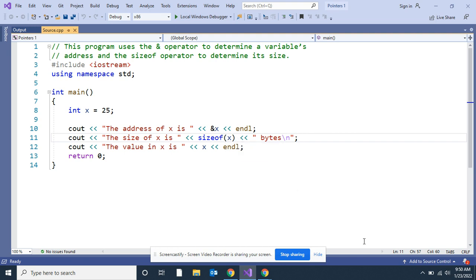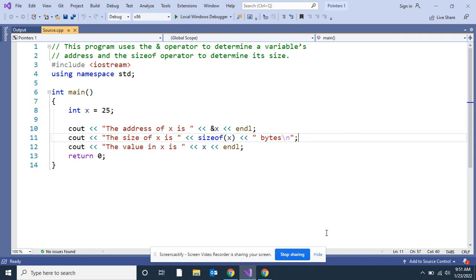Last week in our programs, I showed everybody how to use the size operator when it comes to string arrays or strings. This is sizeof, and whatever variable you put inside there, it'll cout the size in bytes of that variable.